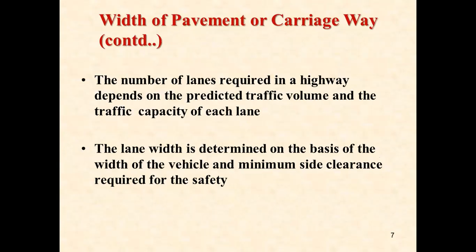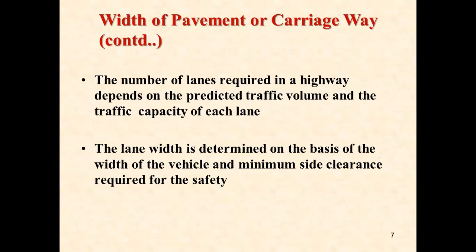The number of lanes required in a highway depends on the predicted traffic volume and the traffic capacity of each lane. I already discussed that. It is completely based on the traffic volume, and it is reflected in how we design the width of the pavement or carriageway, depending on the traffic volume as well as the traffic capacity of each lane.